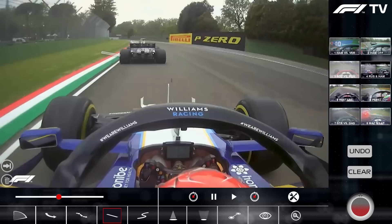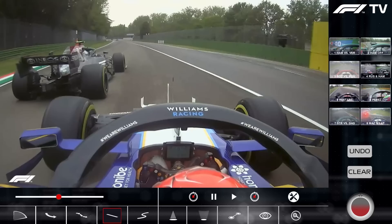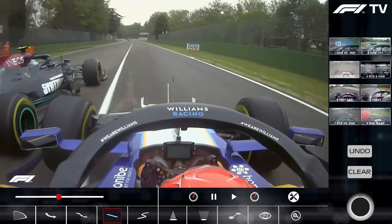All he's got to do in defending is not make a big change of direction — and he hasn't made a big change of direction. If we take it back a little bit, you can see there's no big jink for Bottas here. He's on the inside and then just lets his car meander to the outside, but there's no big jink at all. The wheels are barely turning; it's just the curve to the left. The straight is curved to the left, and Valtteri's just eased the steering. That's all he's done.